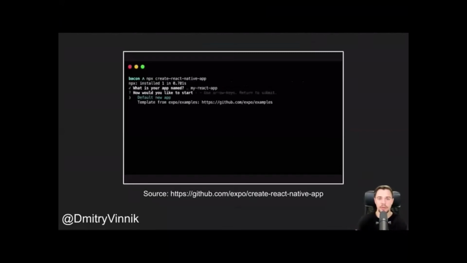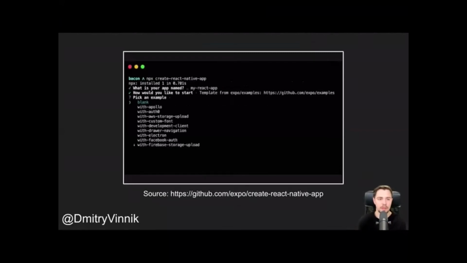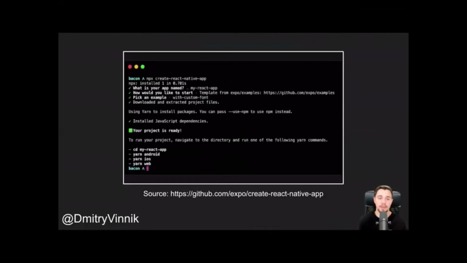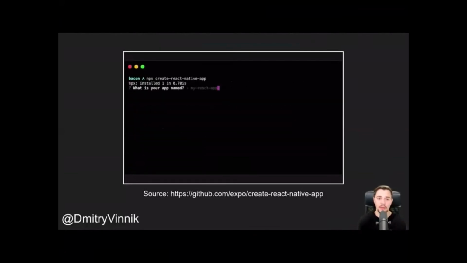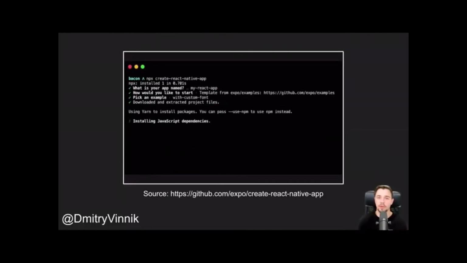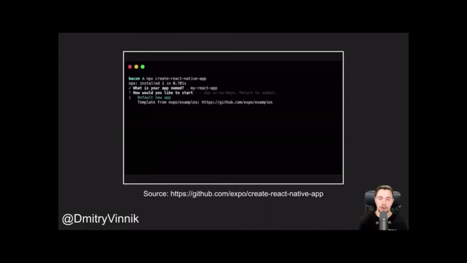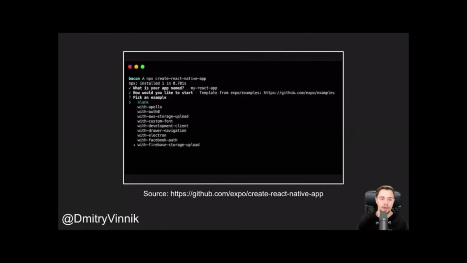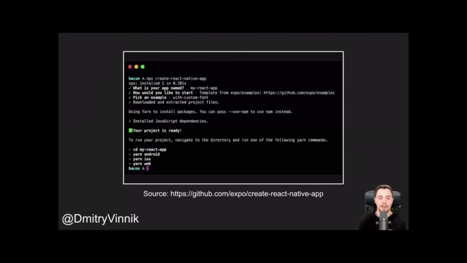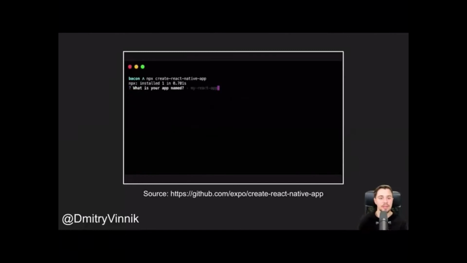And again, I already cloned that and use this tool, but basically if you have Create React Native App, it will allow you to name it, then choose what kind of template you want to use, choose what specifications you want, like custom font, authentication, what else, and also what you want to run it for, whether it's for web, Android, and iOS. So again, it's fairly straightforward in terms of how to get started with that, but I already have it all enabled. So let's get started and take a look at how it is like in action.